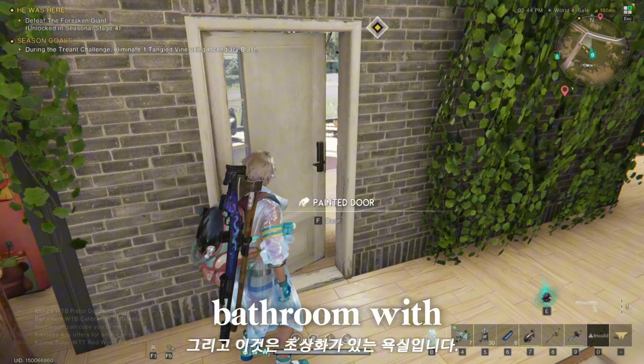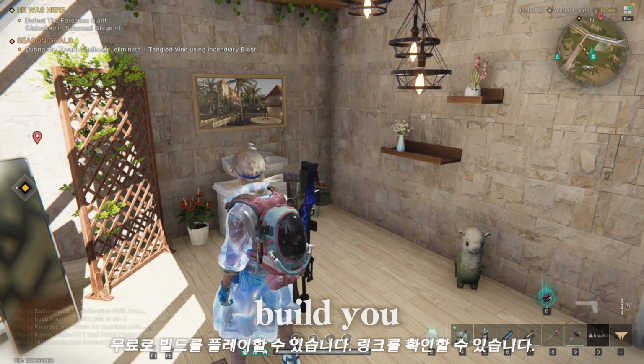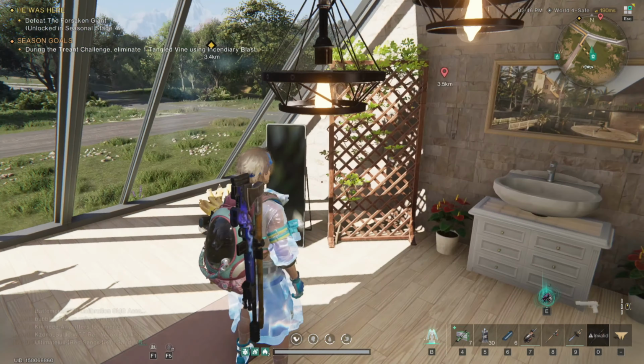This is the storage area with the benches, and this is the study room or the gaming room. I prefer gaming room. And this is the bathroom with the portrait of the free to play build. You can check the link up.